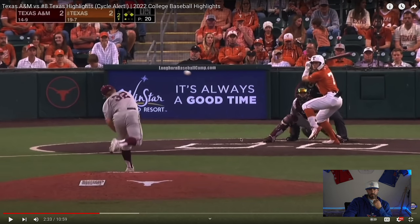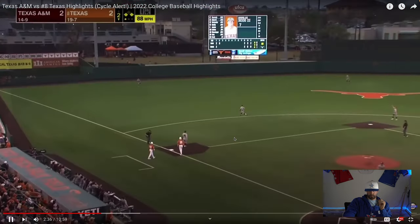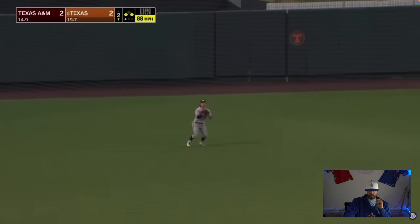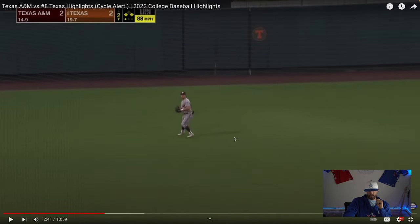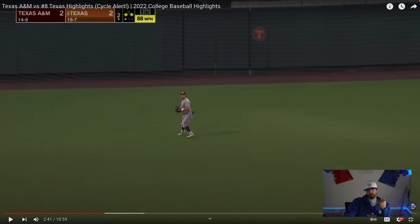The shortstop just filters over to line up for third base. Did he get behind the ball? He did not get behind the ball at all. Sometimes you make a bad read and catch the ball in your heels because you're too far forward. His arm didn't look like anything special, so he's probably not throwing a guy out from that position — but we should still always be getting behind the ball.